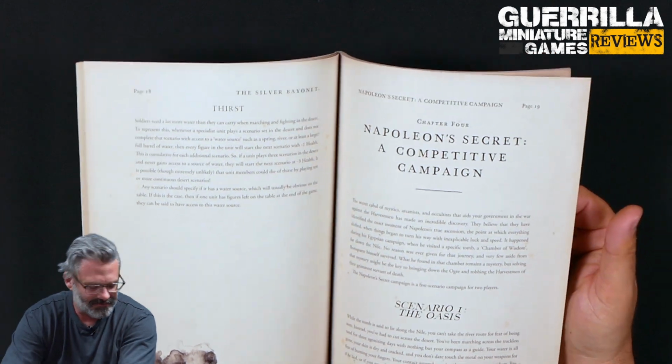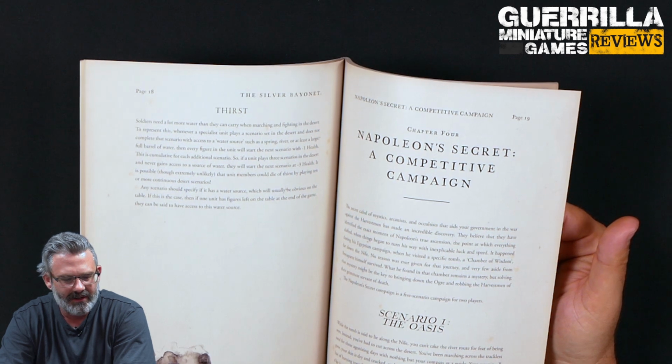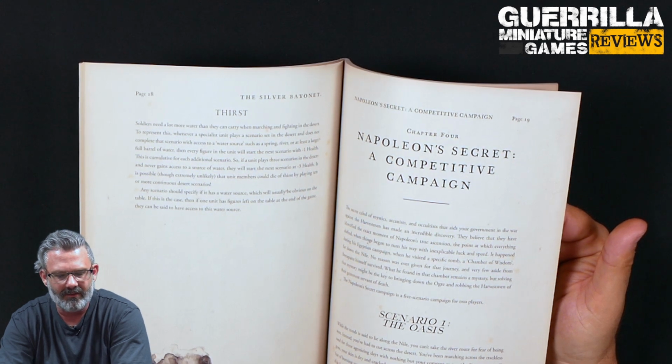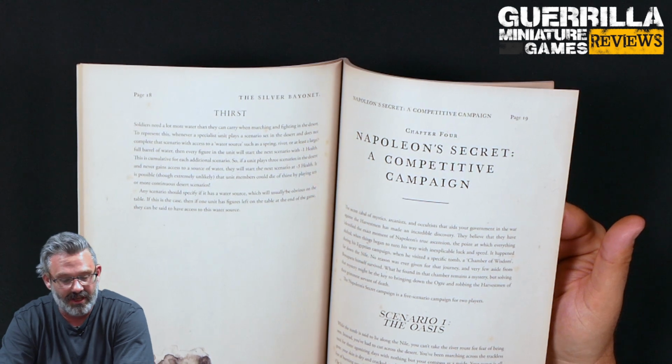And then finally, thirst. Soldiers need a lot of water when they carry on marching and fighting in the desert. To represent this, whenever a specialist unit plays a scenario set in the desert that does not have access to a water source, such as a spring, river, or at least a large full barrel, then every figure in the unit will start the scenario with -1 health. And this is cumulative for each additional scenario.